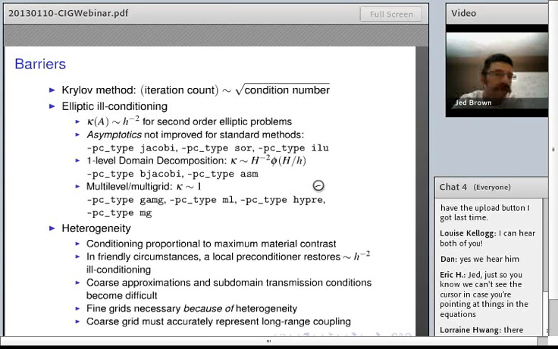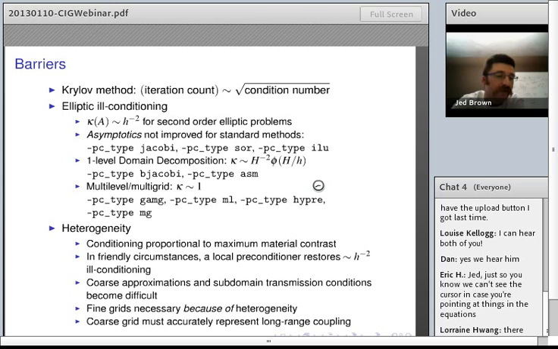Now, the other challenge that we have is heterogeneity. So this is some kind of roughness in coefficients, or it may come out of the nonlinearity in the equations. So there, the conditioning is also proportional to the maximum material contrast.